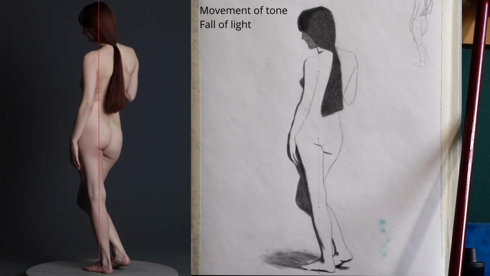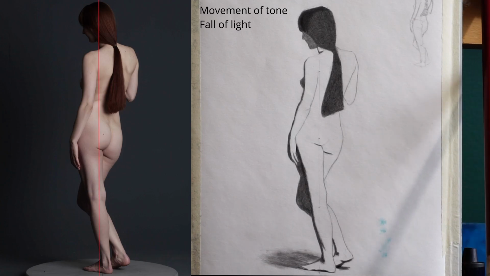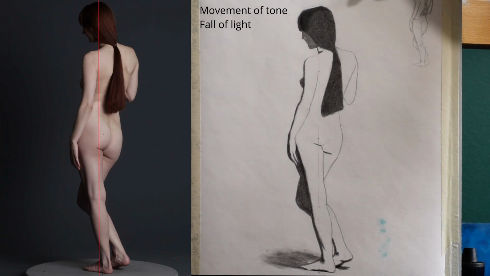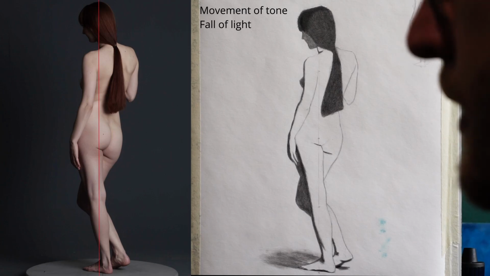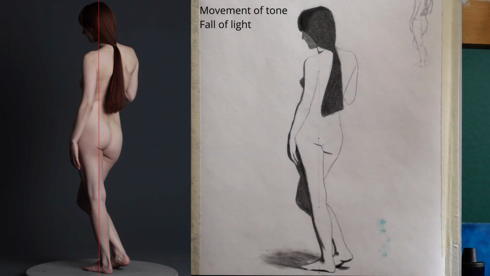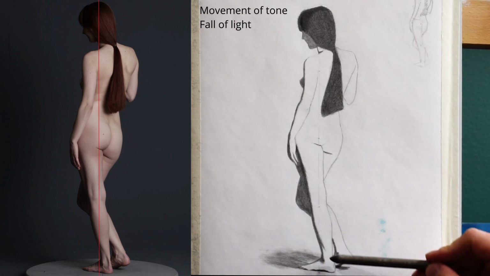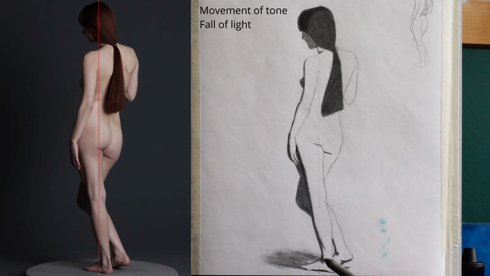So the next stage is the movement of tone and big form modeling. We start off with the movement of tone and the fall of light. That's a new thing to explain. Tends to be our subject is lit from somewhere above, rather than with a spotlight from straight from the side. We'll just imagine that the light source is somewhere higher above, which means that there will be a fall of light as we head towards the lower areas of the figure. That means that basically everything on here will be darker than on here, even in the lightest parts.